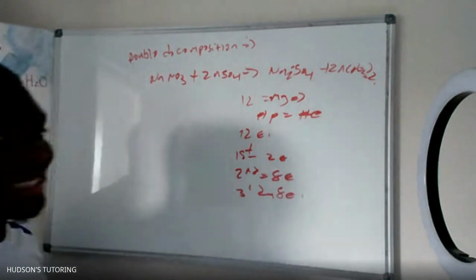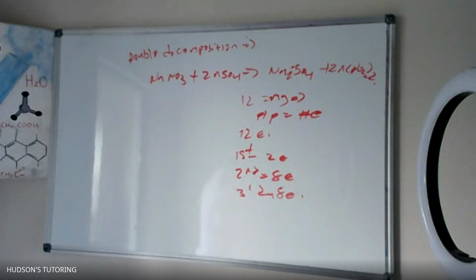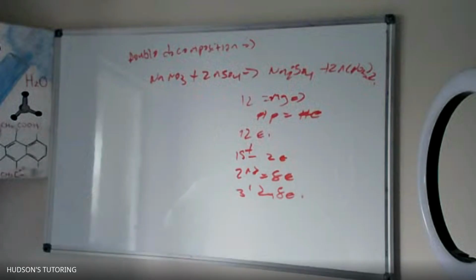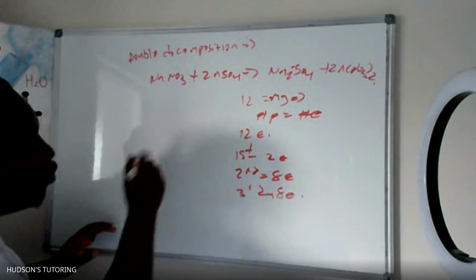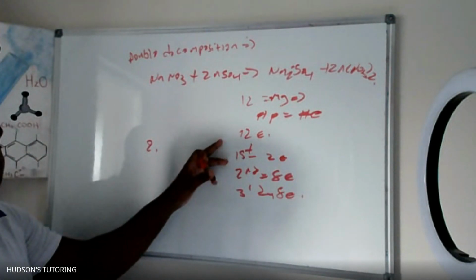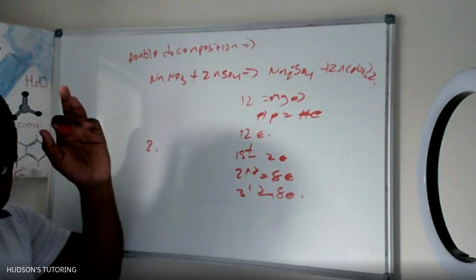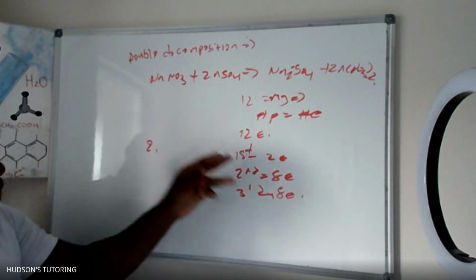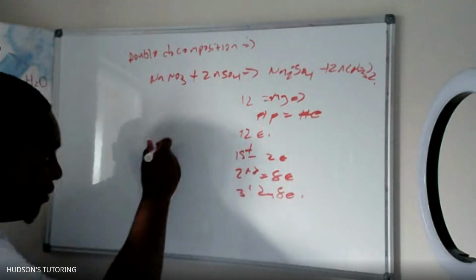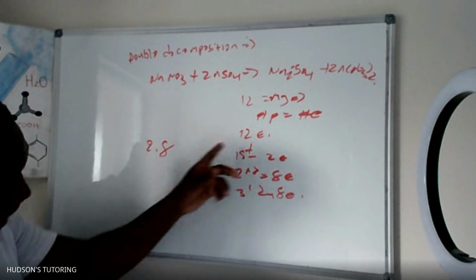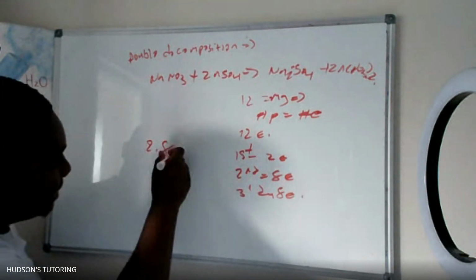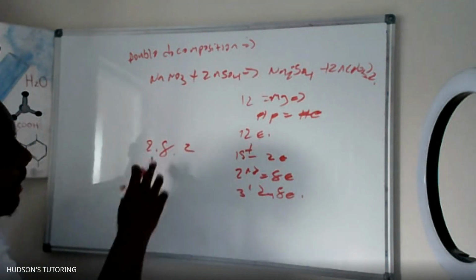In some texts, it might say 18. That is because when you start to go into subatomic orbitals, when you reach K, all right? But don't worry about that. We're going to use this. So what we want to do now is to distribute these 12 electrons based on the octet rule. The first shell holds 2. That leaves 10 electrons. The second shell can hold a maximum of 8, so why not put 8? 2 plus 8 is 10. We still have 2 electrons to be distributed, so the last shell holds 2. Its electronic configuration is 2,8,2.